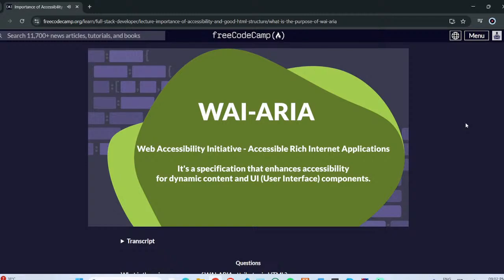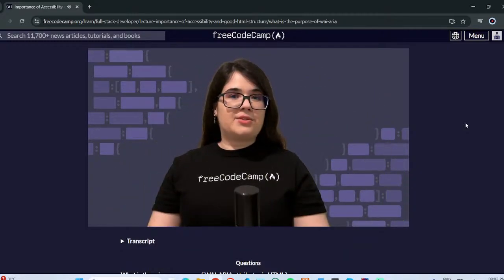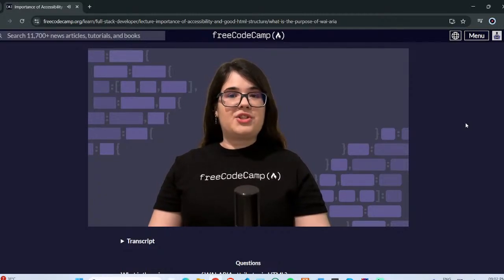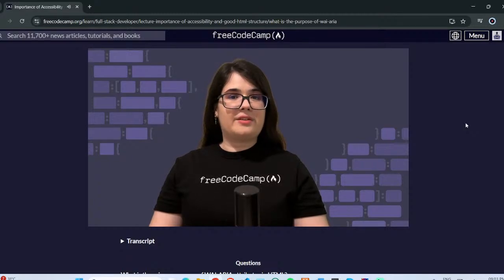It's a specification that enhances accessibility for dynamic content and user interface components. Note that WCAG and WAI ARIA are not the same. WCAG provides general guidelines for web accessibility, while WAI ARIA offers specific rules for making dynamic and interactive content accessible for users of assistive technologies.